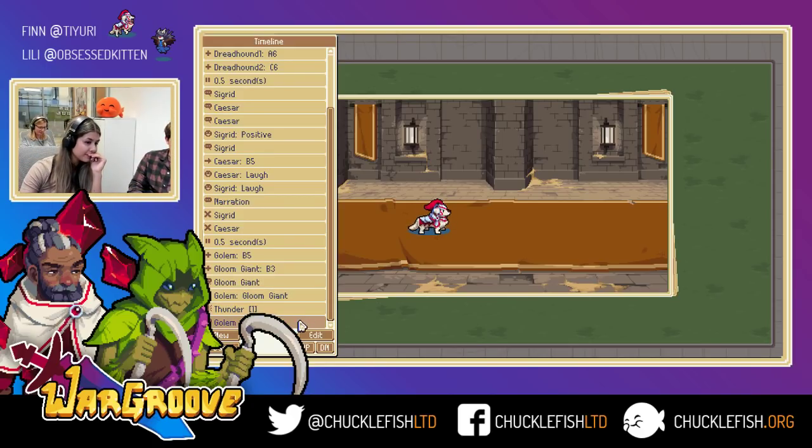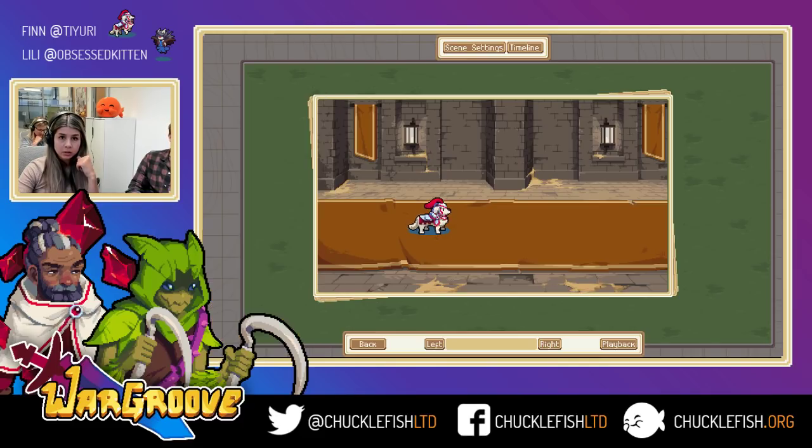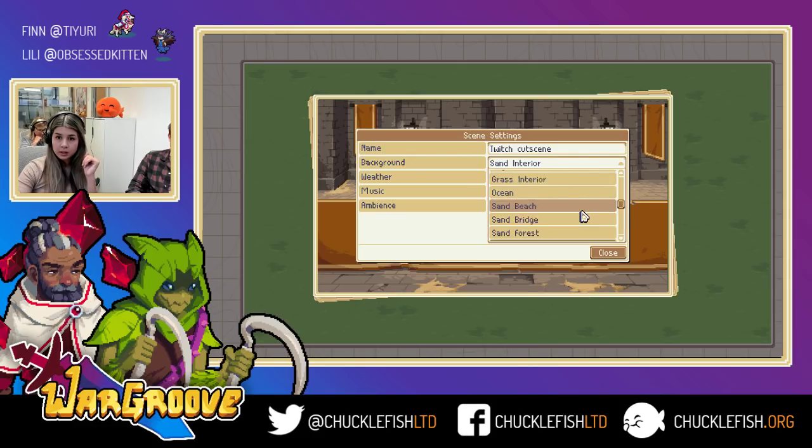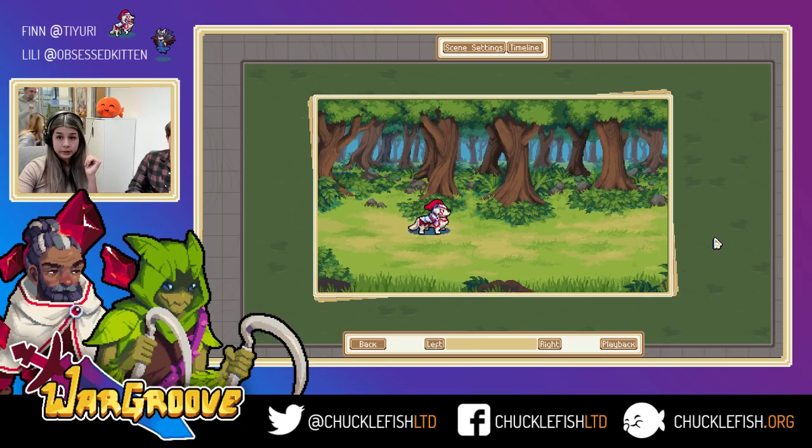Someone's asking, can you change scenes mid-cutscene? You can't do that yet. It's going to be part of the functionality for fading in and fading out, so you will be able to. But we can look at some other backgrounds, maybe, if people like. Yeah, sure. So we can still change the scene settings. You wanted to see the grass forest, which is really nice as well.